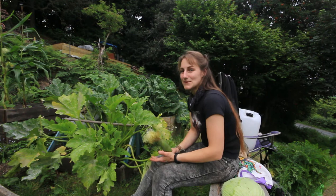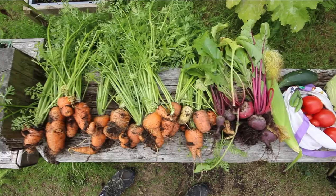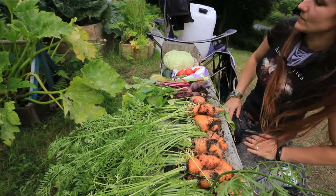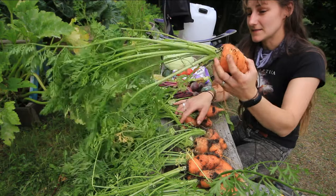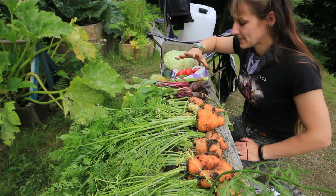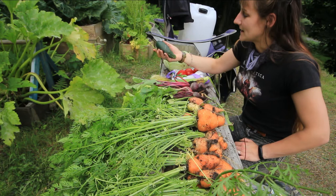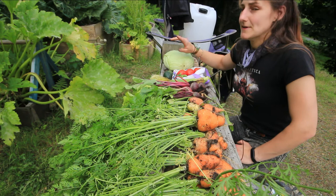I'm back home — this is the second major harvest. I've got my regular carrots and the mini carrots. I still can't believe how big these carrots are, but I think I'm going to make carrot soup and freeze it. I've got beetroot which I might pickle, sweet corn I'll probably boil with butter, a few peas, a tiny cucumber I saved, tomatoes, and cabbage. I've got three cabbages — I think I might work my way through this one and come back for the others. It's a good little harvest.